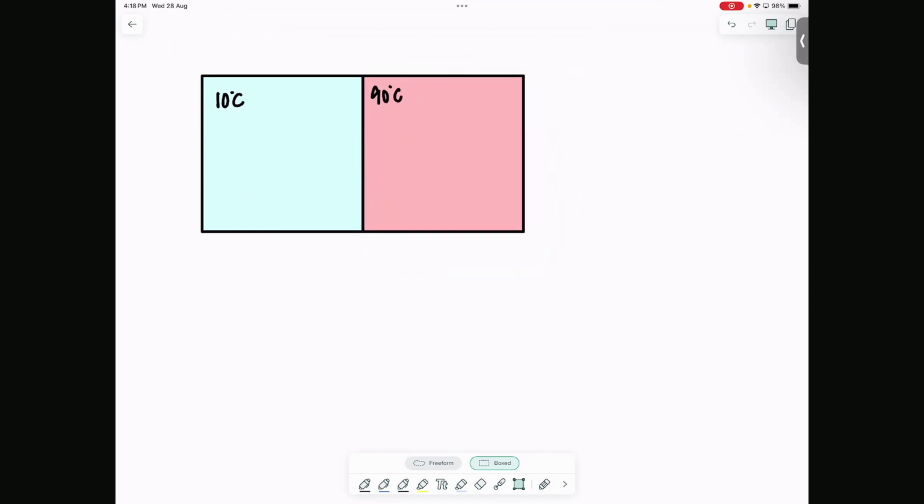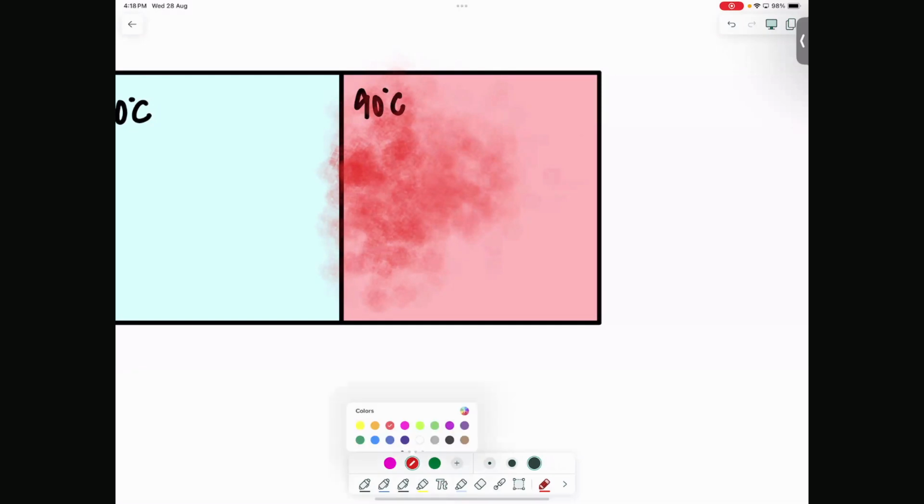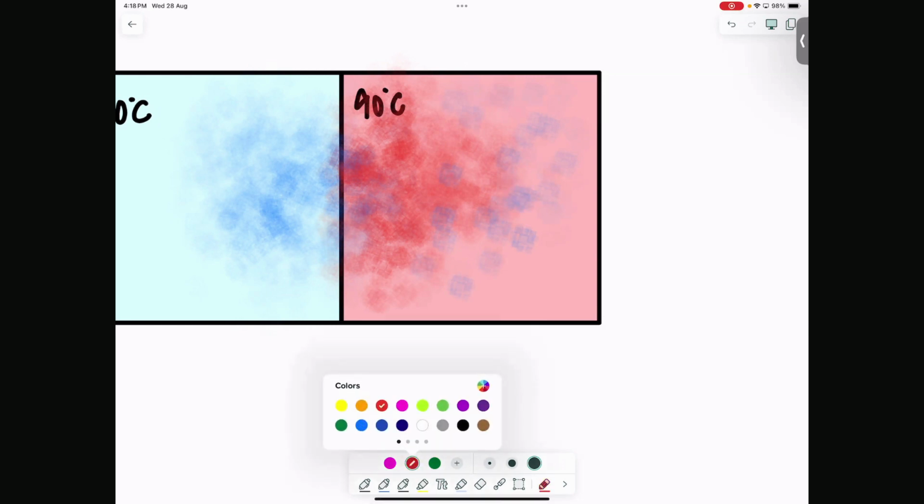Now, when they're in contact, and you learn this in O levels with conduction, right? Energy will be transferred from one place to another by means of contact. So when you look at the molecular level, you'll find that in this particular object there are a lot of particles that have high KE, and on this side you'll find particles that have, on average, low KE. However, something you need to understand: on the right hand side, I do have particles that have low KE. Similarly, on the left hand side, I do have particles that have high KE.